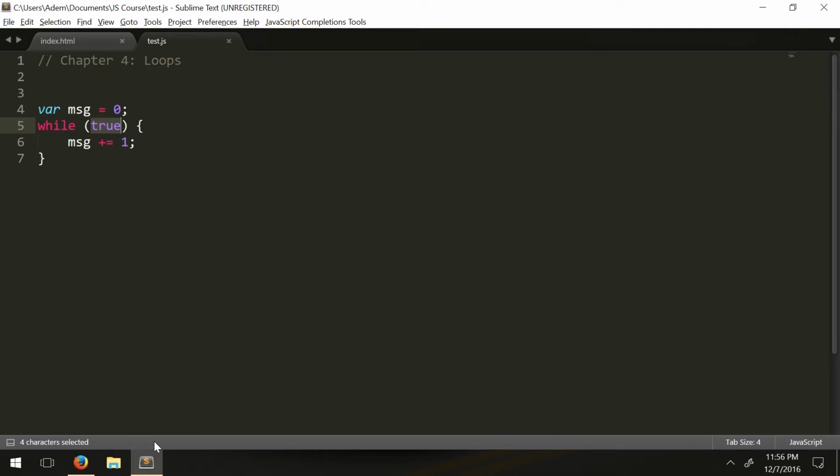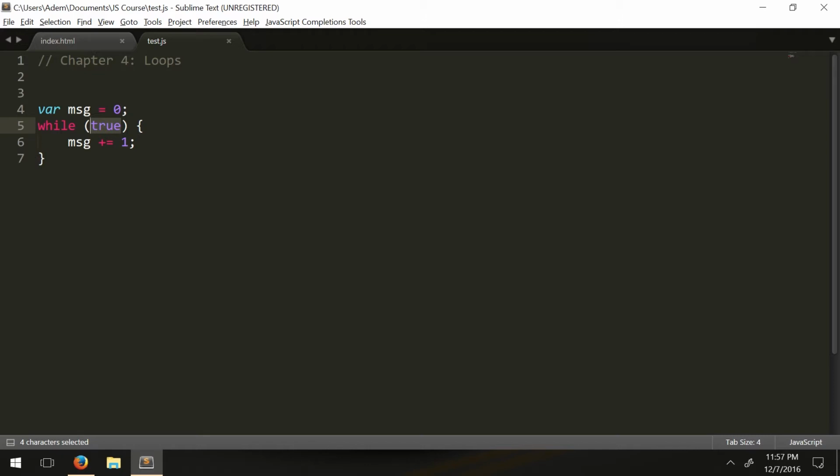Typically, in an infinite loop, we have a condition that doesn't change, or it happens to always be true. Like this, true is always true. Actually, if it doesn't change, then the condition is always true. So here I just put true. You could put any constant value. I often just put true or 1.